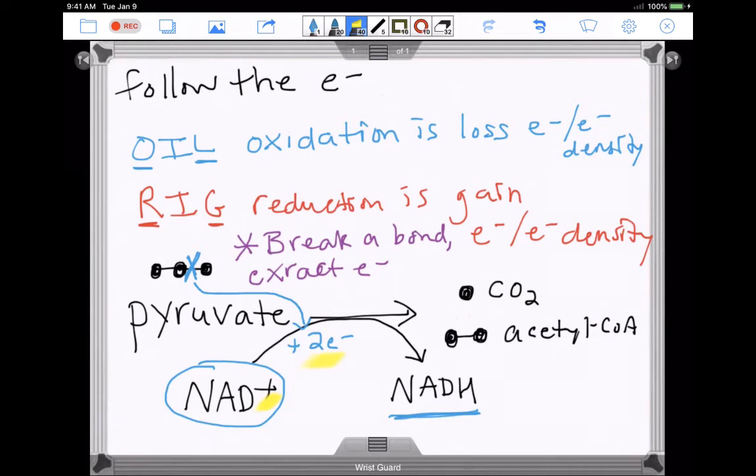If you think about the electrons as the passengers, they are going to be picked up by the NAD+ and then it ends up as NADH. Yes, there's a hydrogen picked up. You can also think the plus and then you get two minuses and one more plus from the hydrogen. In any case, the NAD+ picks up the electrons and ends up as NADH.